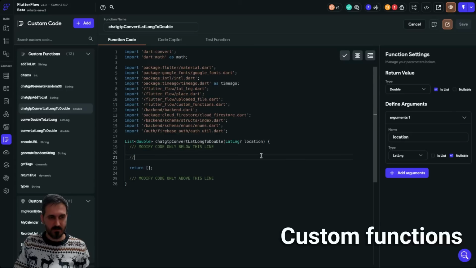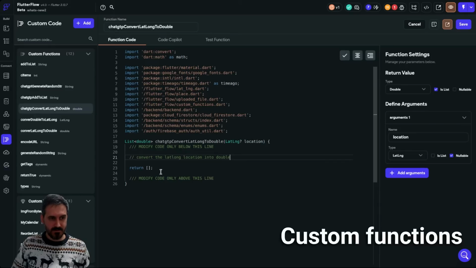And then let's write what I want. So I want to convert the latitude and longitude location into double. So here's the tricky part. Because this is latitude and longitude, and because this is a FlutterFlow class, ChatGPT doesn't know about how longitude and latitude works.